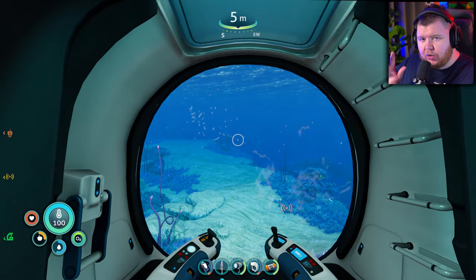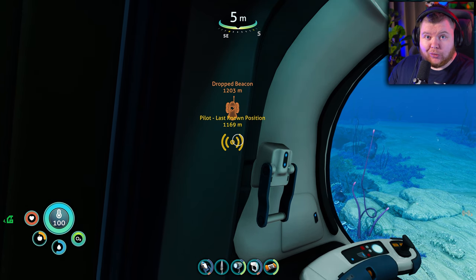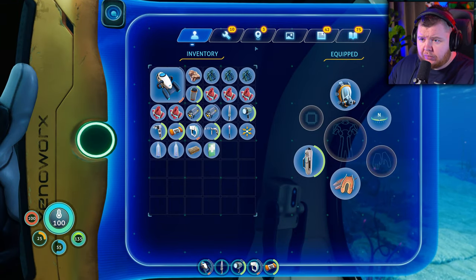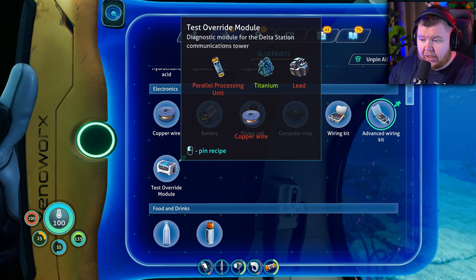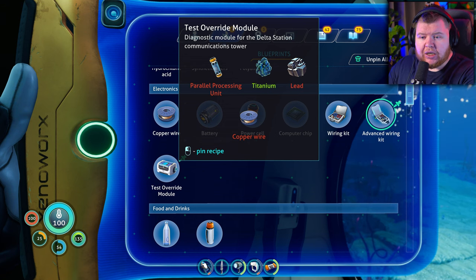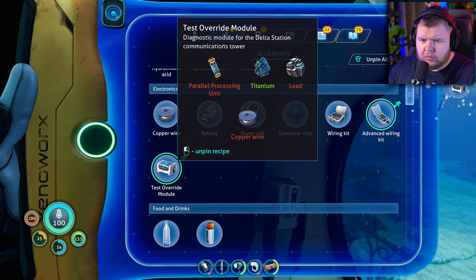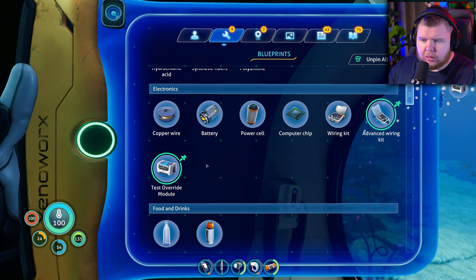But we did get some other stuff, which I might have to go back to the pilot's last known location for, because we did start unlocking some new blueprints, which was for the sea truck and all that kind of stuff. Test ride overall. Diagnostic module for the Delta Station communications tower. Oh, so that's for the radio tower thing that we need to... Okay, so we need to go and deliver that. Do I need to make it? I don't think we need to make it. It's pinned. Can I unpin it?